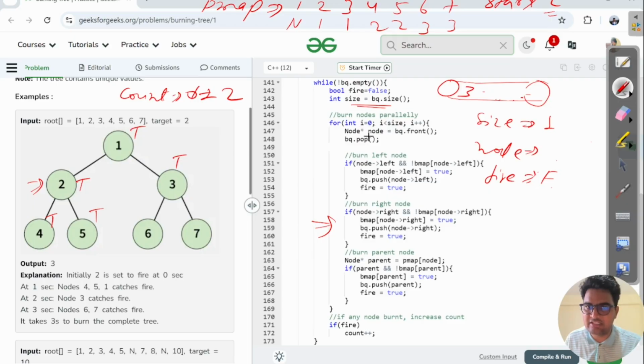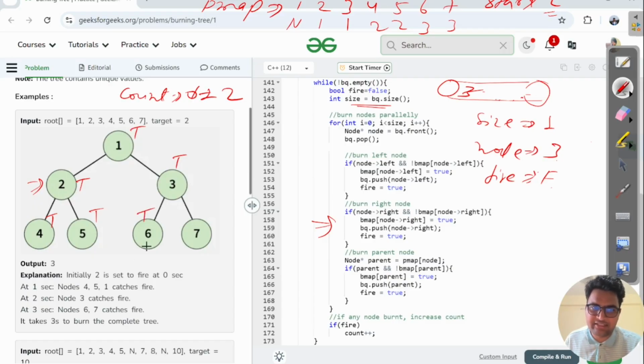Size becomes 1 here, and I will go inside this one. I is 0, 0 is less than 1, so we go inside, and we take the front of the queue, that is 3 here, and take it out from the queue. Then I check the left of node 3. Left of 3 is 6, and it is not burnt, so we go inside this if block and mark it true in the map.